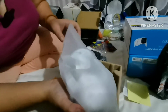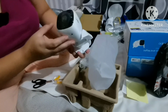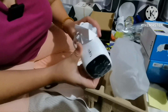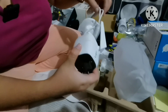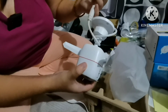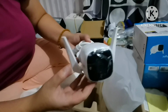So this is the TAPO TC65 wireless outdoor security Wi-Fi camera. So this is what it looks like. I believe this is the antenna. No, that is the speaker. Ah, ito. This is the speaker. And I think ito yung microphone. Ay, hindi. Joke lang. Pero we have this for your network, for wired networking. And then the other one is for the power supply. And this is what the TAPO TC65 looks like.